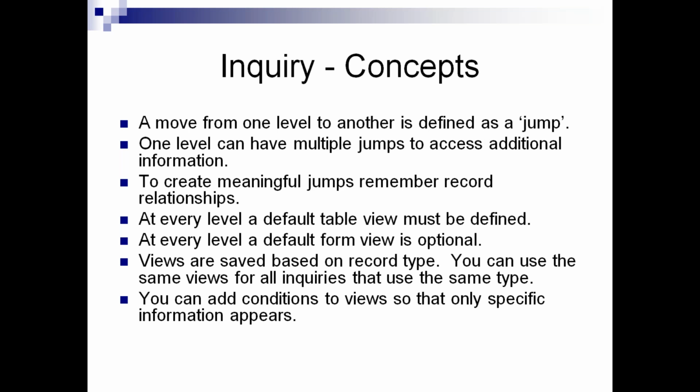So again, to create meaningful jumps, you've got to remember the record relationship. In our sample that we just looked at, when we jumped from the vendor to the invoice, that's a one-to-many relationship. So when we double click on the vendor ID, it's going to bring up every invoice for that particular vendor.